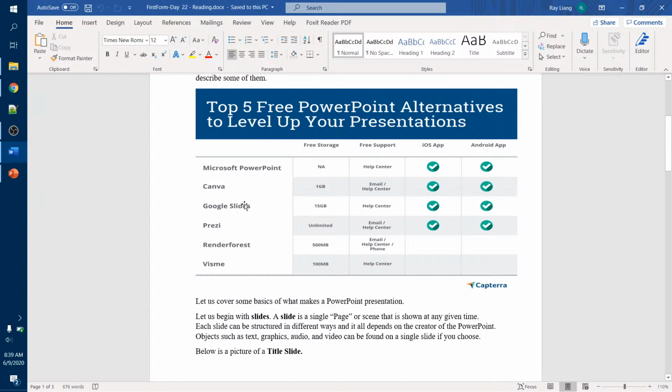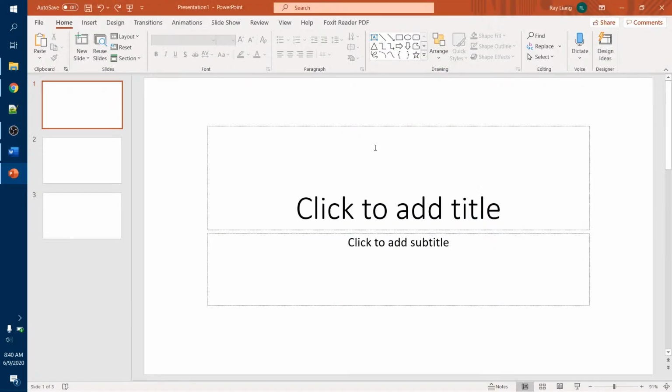Google Slides would be the best one, I would say, in terms of ease of access, because all of you should have a Gmail account, or should at least create one by now, and you can use Google Slides for free along with your Gmail account. There are apps for it, but I wouldn't recommend creating a presentation using the app simply because you have a very small screen to work with, right? It's a lot better to work with PowerPoint using a computer.